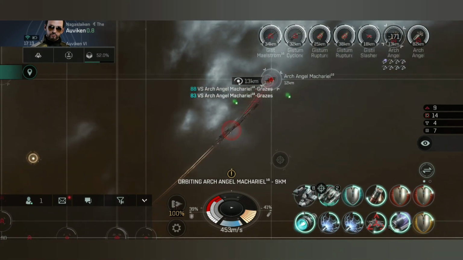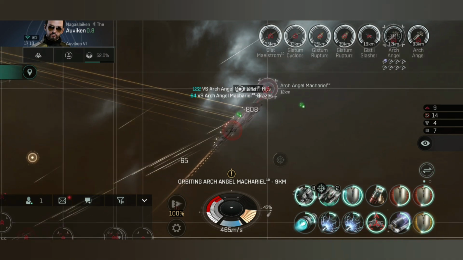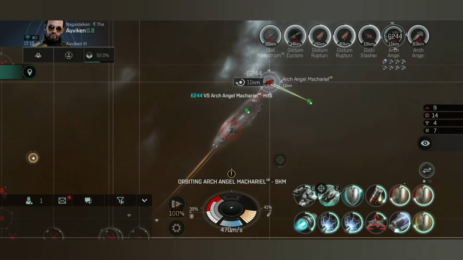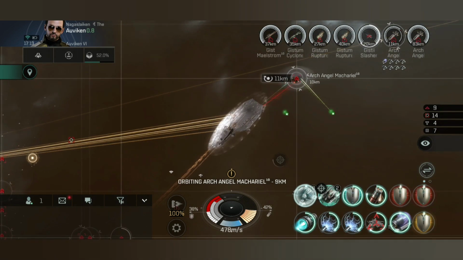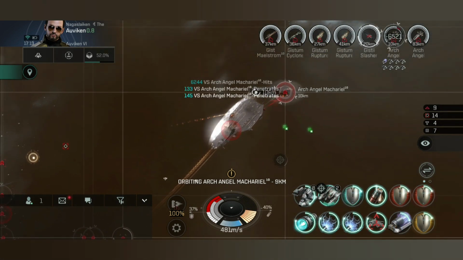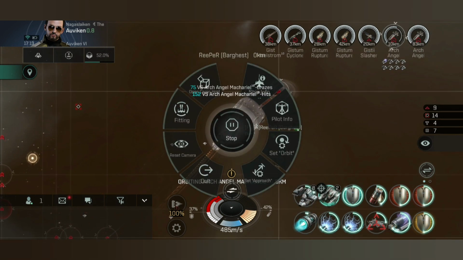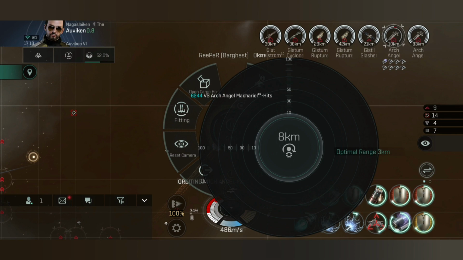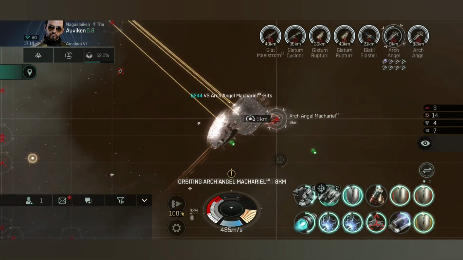He doesn't seem to have any shield boost, shield extenders or armor extenders. So this just seems to be some raw buffer that this ship has, but a hell of a lot of hit points, as we can see with the hits I'm doing and how much the armor's going down and how slowly that's going down. I'm hoping I can get this one Mac taken out before I have to warp out.